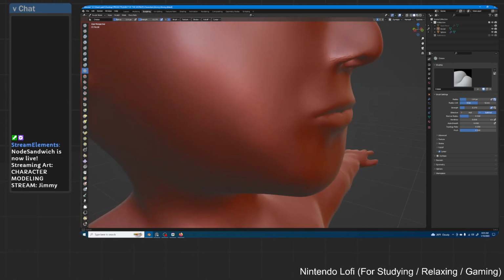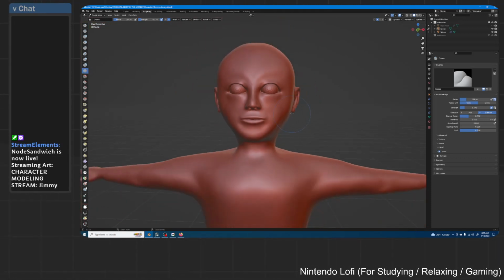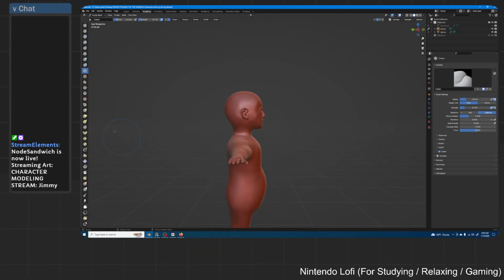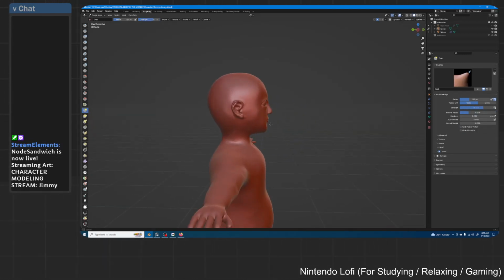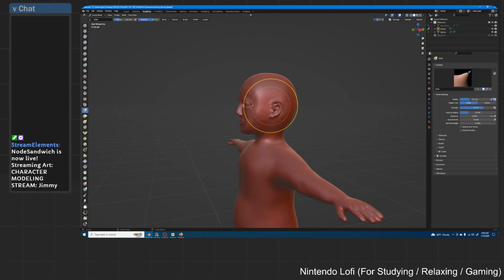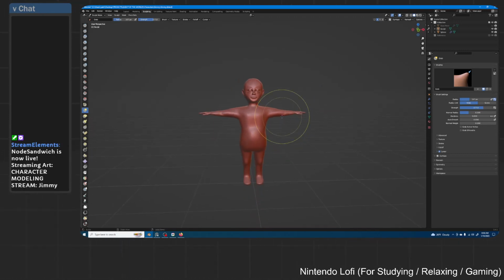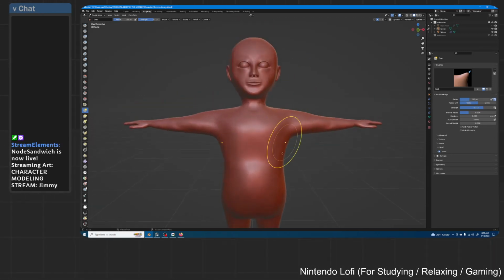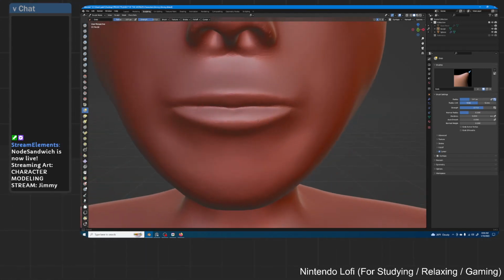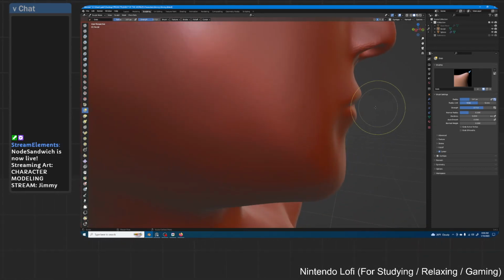I think that's what's going to have to work. Maybe something like that. And then let's bring this in a little bit. Oops. Didn't mean to do that. That maybe? Not really. That looks better. Let's see, from far away, it almost seems like I could take this bottom lip and smooth it in a little bit more. Not too much, though. That seems like it might be a bit too much.